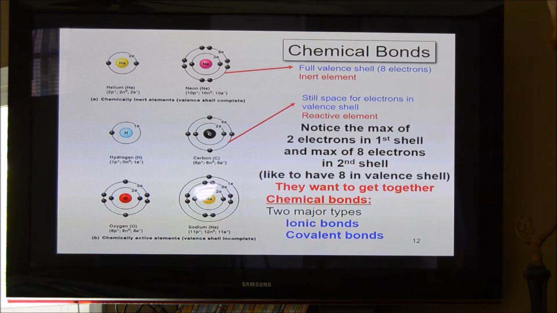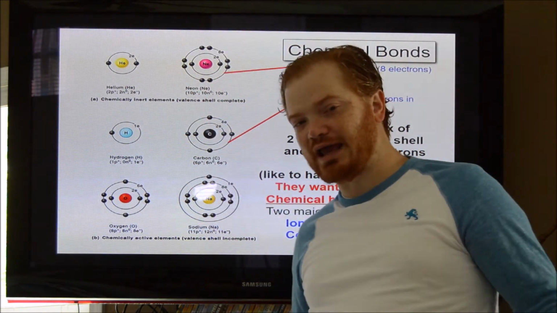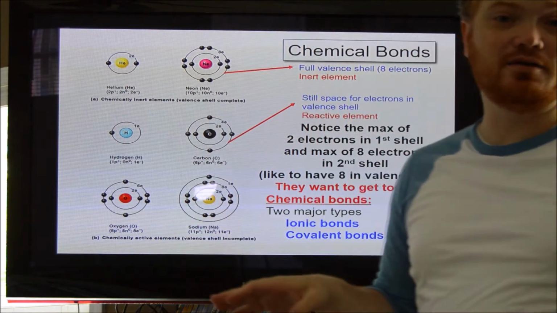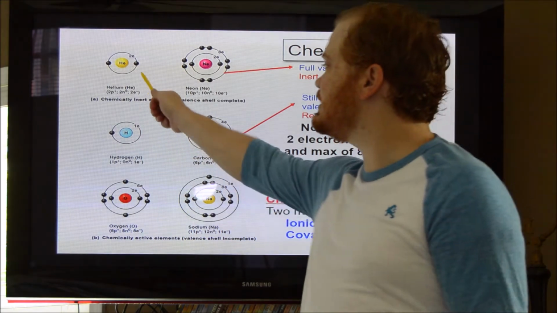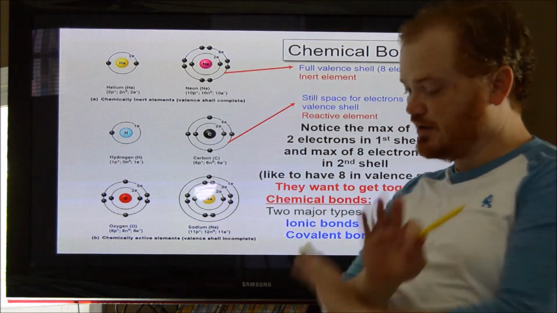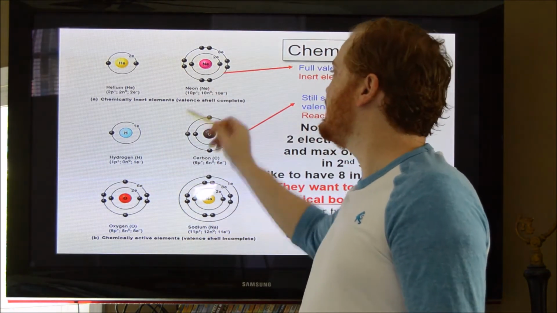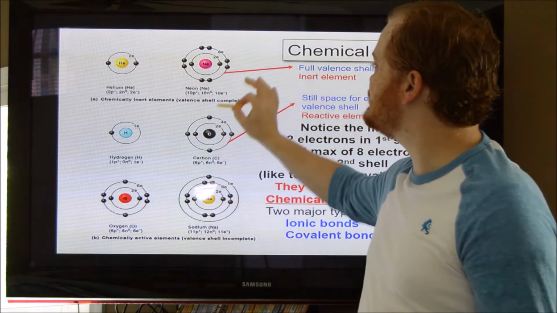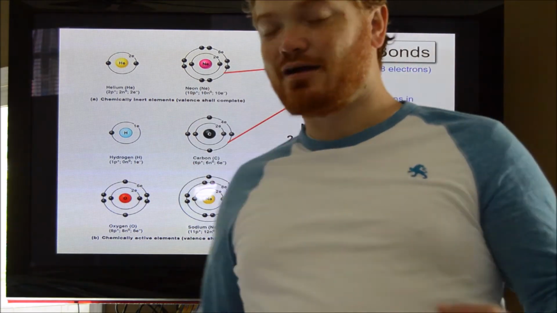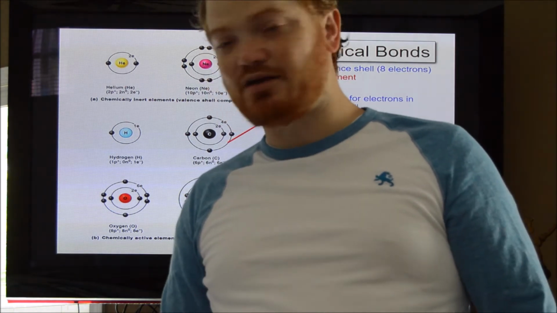Alright, here we go. Here's helium. Alright, helium and neon are considered noble gases. They are called noble gases because they are basically non-reactive. Okay, they are in fact non-reactive. Helium has 2 electrons total, 1, 2, and that fills its first valence shell and it's completely satisfied. It does not chemically bond. Here is neon. Neon has 2 electrons in its first energy shell and 8 in its second energy shell. If neon has a full valence shell here at 8, it's chemically stable, it's non-reactive.